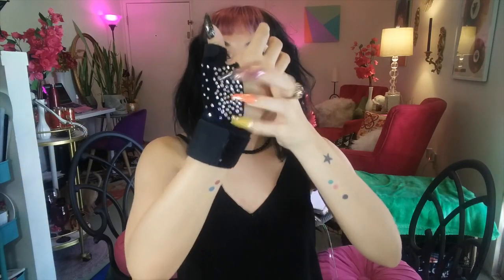I hate them, they're ugly. I did sparkle it up though. This is in no way translating on camera, but it is super sparkly with Swarovski crystals. They're the glass leaded crystals, so they're really super sparkly, but of course you can't tell. And I'm so extra that I clean it with glass cleaner so that it's even more loud, but this one is really restrictive. I can only move the tippy tip of my thumb. My thumb is sandwiched between two metal strips. So this is really restrictive. And illustrating, drawing, inking with this is kind of a nightmare. And I haven't adjusted to it just yet because I've only had it for about a week.